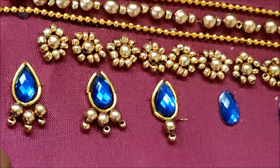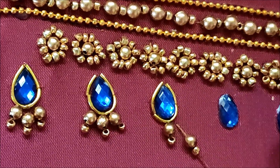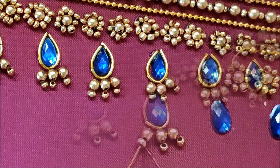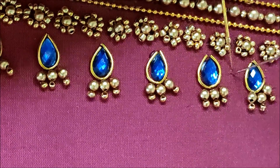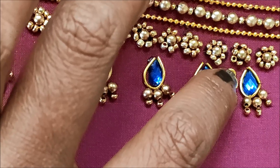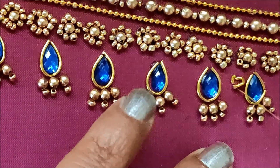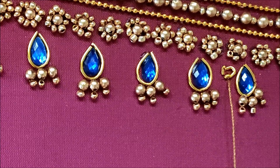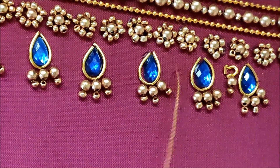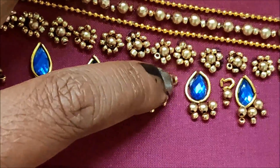This type of designer pattern with beads work is very expensive if done outside, but you can make it at home. In between the gaps I have cut the zardosi in a very small size — one centimeter in length — making a small loop in a circular shape. Holding it firmly I'll also give a stitch in between, and for the hanging look I'll insert two beads: the bigger bead with the small one. The gaps will be filled in between with this zardosi beads work hanging. This would be the final step.